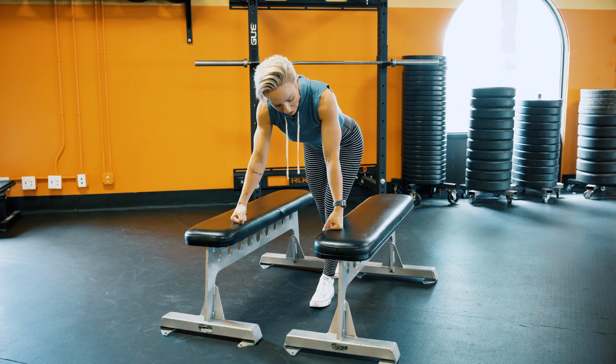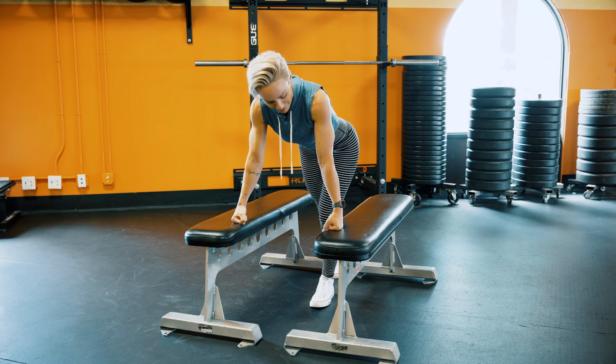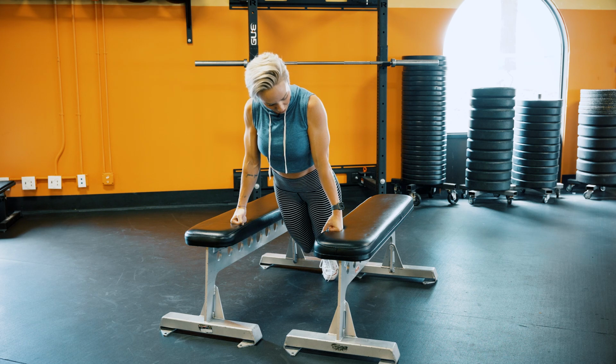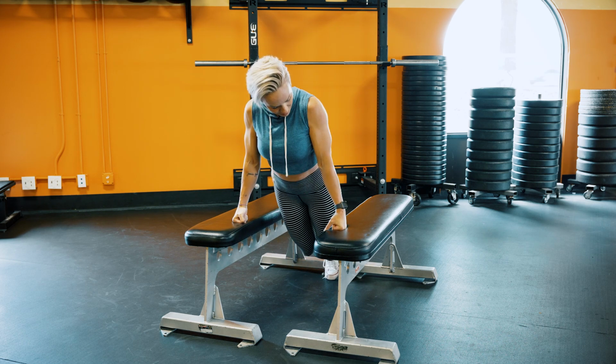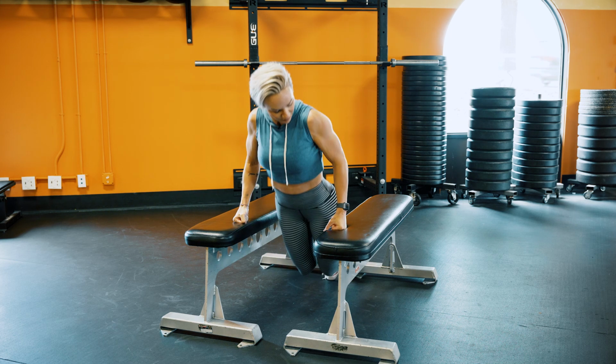So we're gonna do parallel bar dips. We're gonna pretend like we have parallel bars. Obviously, use parallel bars if you have them. Our feet are gonna be behind us just as if we were on those parallel bars, okay? And your arms are right at your sides and you're gonna go down. I let my knees tap the ground just slightly and come back up.